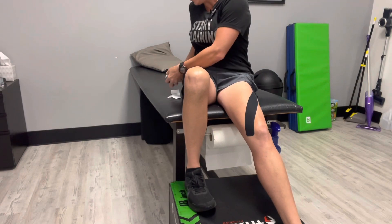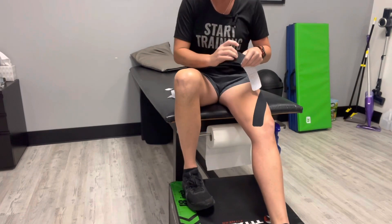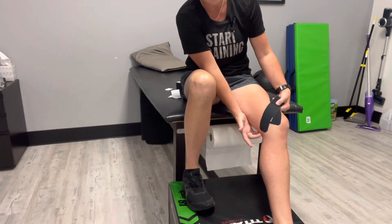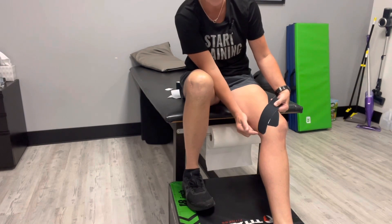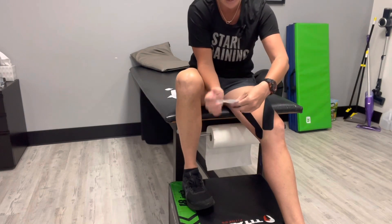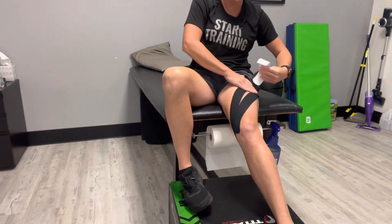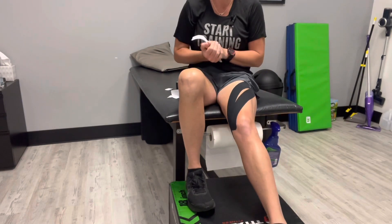To show you an alternative — if you wanted to place a piece a little bit more inside the knee: we try not to put tape back here on the back of the knee, as it tends to be more sensitive and we sweat a lot there so the tape will come off. On this piece, I'm coming a little bit more to the inside of the knee, still right at the joint line, and then pulling again up and over and across. This still gives that nice pull bringing the knee outward.